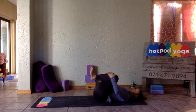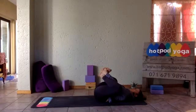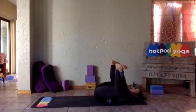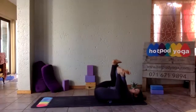Our first option is full happy baby. Elbows onto the insides of the knees, hands on the outsides of the feet. Open your legs wide, your feet wide, pull your knees to your armpits, rocking from side to side.